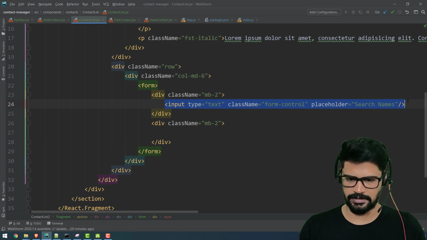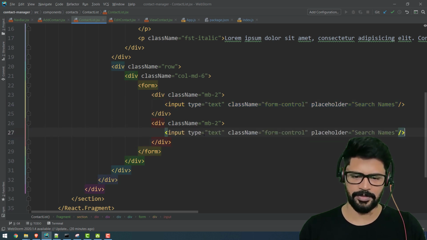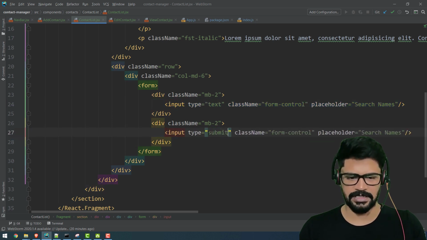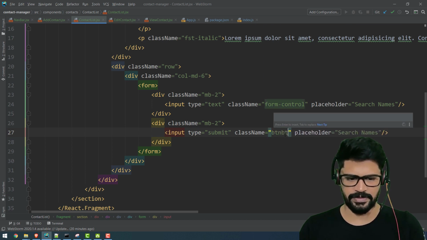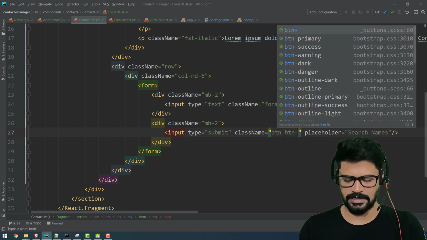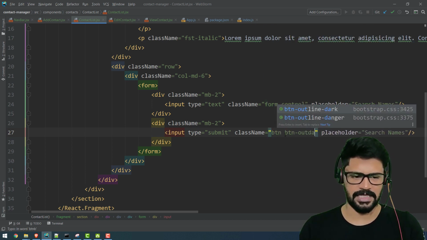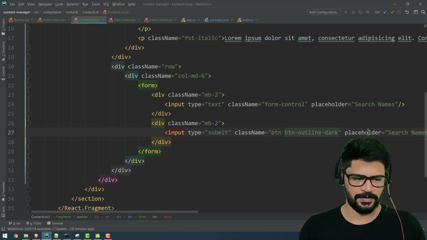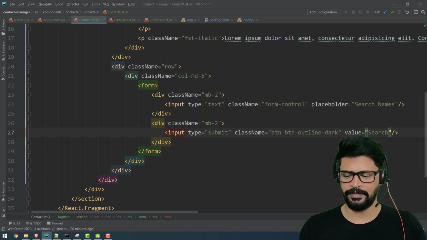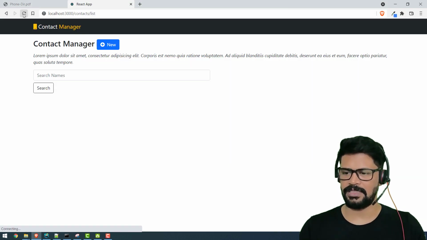Let's take a button. You can take input type equal to submit, and the class name is btn btn-outline-dark, and the value is going to be Search. Okay, so you check, it'll be like this.